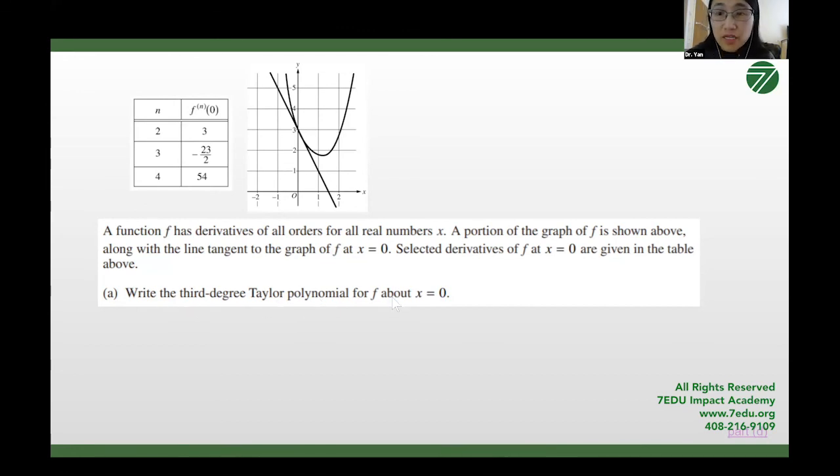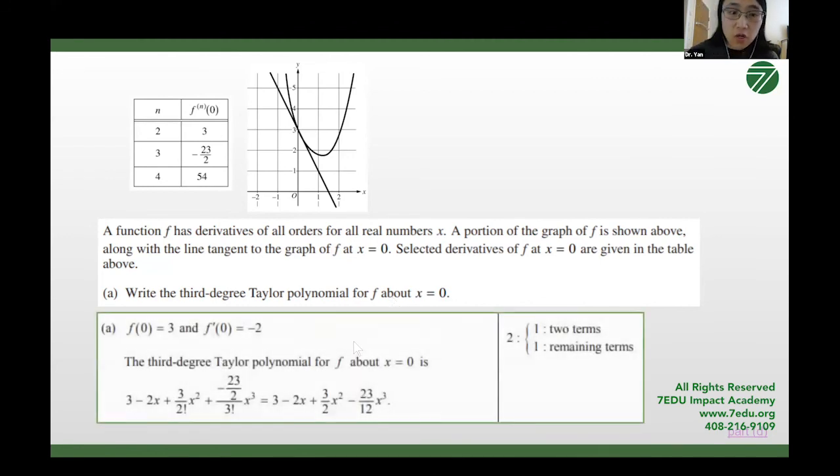This problem is easy as long as you remember how to write a Taylor polynomial. In my class, I usually tell students what the very important formulas are that they have to memorize, because you don't have time to derive them during the test. For some topics, you don't have to memorize blindly because you will have enough time to derive it if you forget. Certain things you do have to memorize because deriving them during the test would be very time consuming, if even possible.